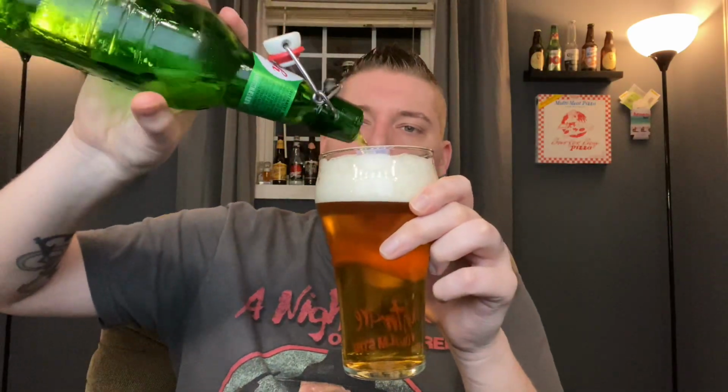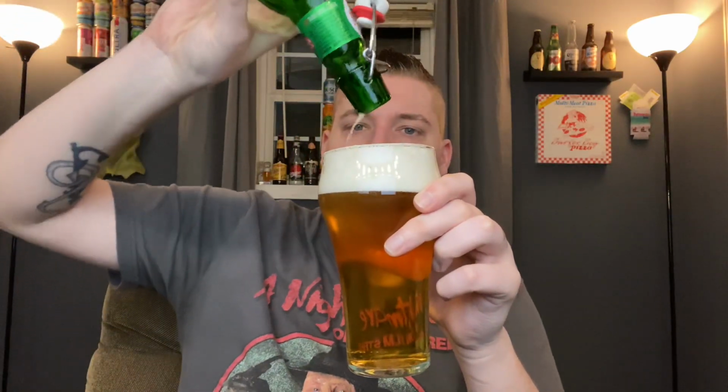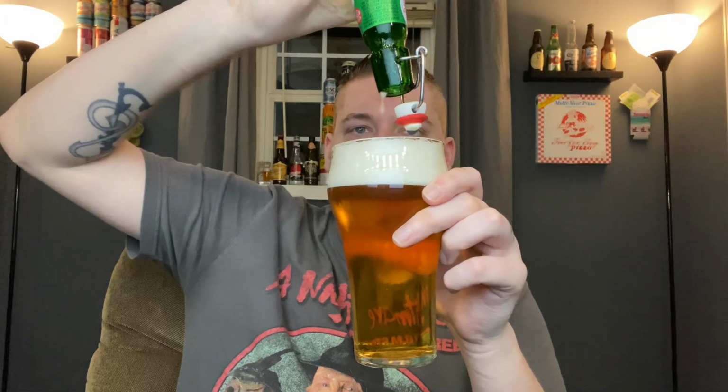Got it on my nose. It smells really good. There's definitely a lot more aromas in the glass than the bottle. Yeah, for sure. So let's go ahead and pour the rest. Oh, the cap fell. Let's go ahead and seal that back. Wow, that was satisfying. All right, Grolsch Premium Pilsner Beer. Now this is, let me actually read on the back real quick.